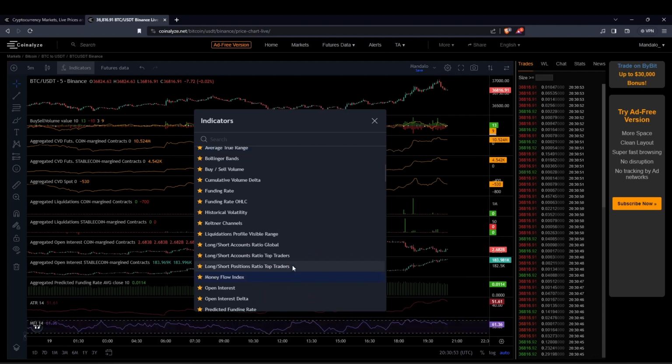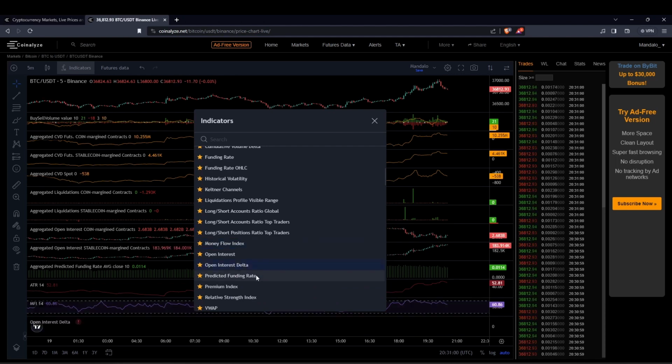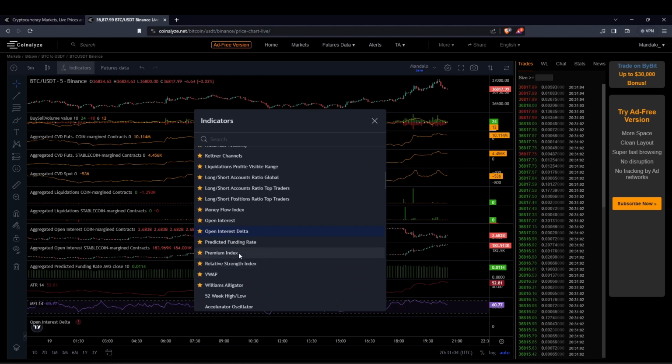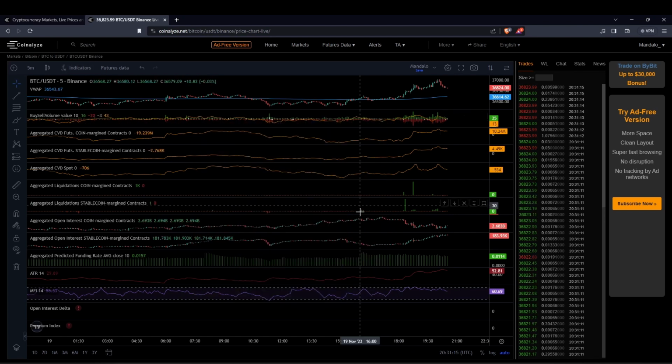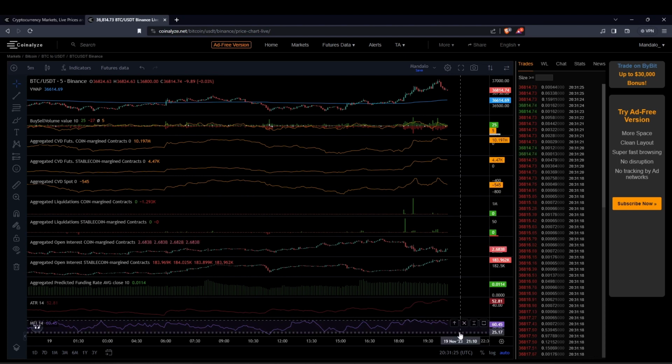And then money flow. Now if you're looking at perps, open interest delta, they're nice to look at as well. Premium index, I'm not really a big fan of it, but it works for perps, and then I'll put some VWAP on here. So I have all kinds of things loaded up on this chart. We don't need all of this. So since we're looking at a spot market, you're not going to get any information about these perps.